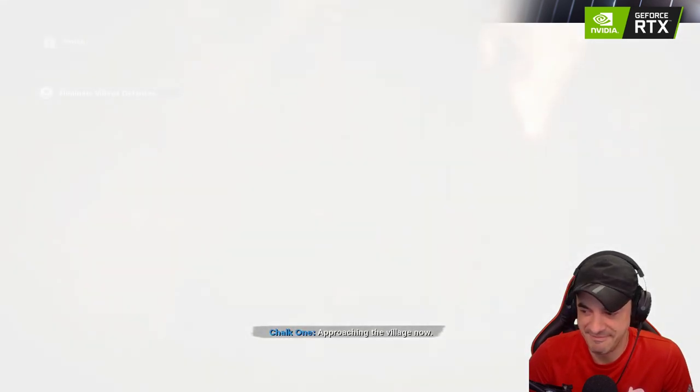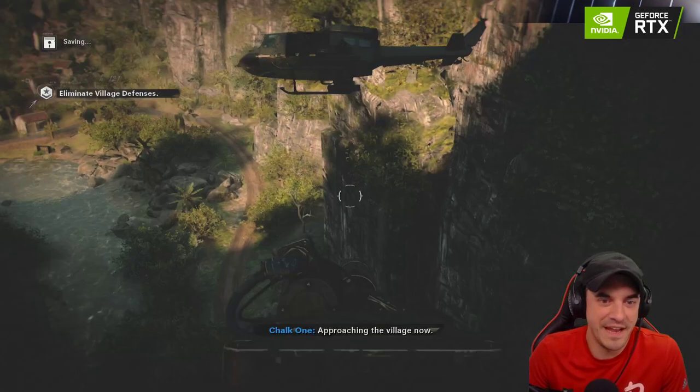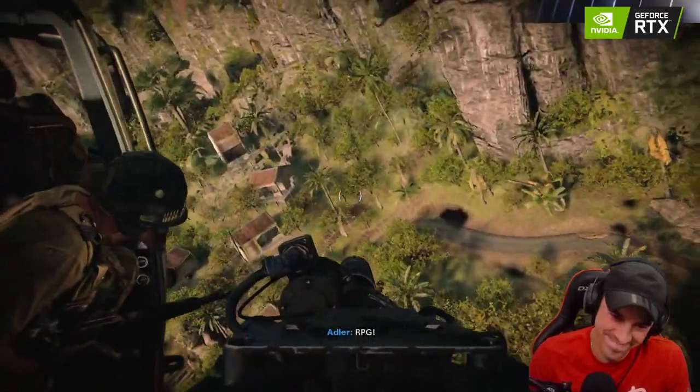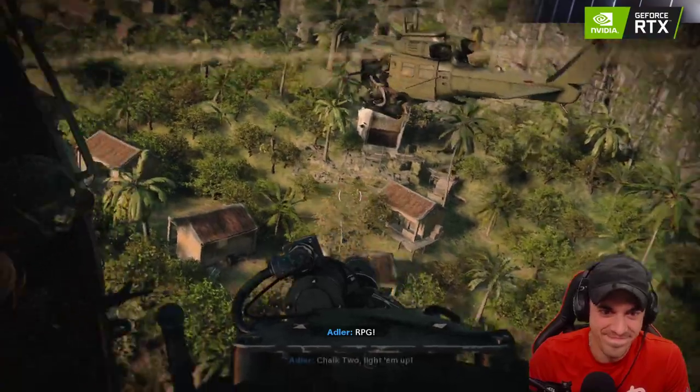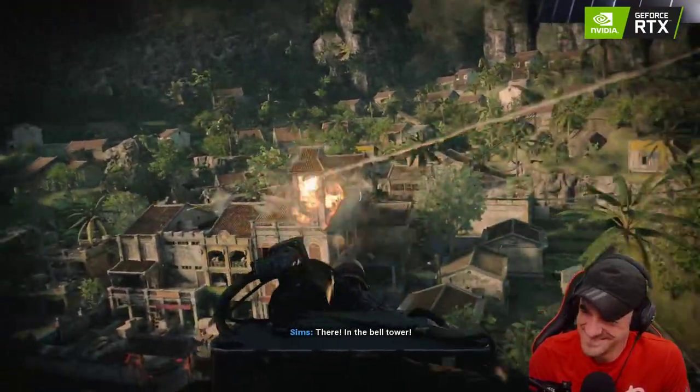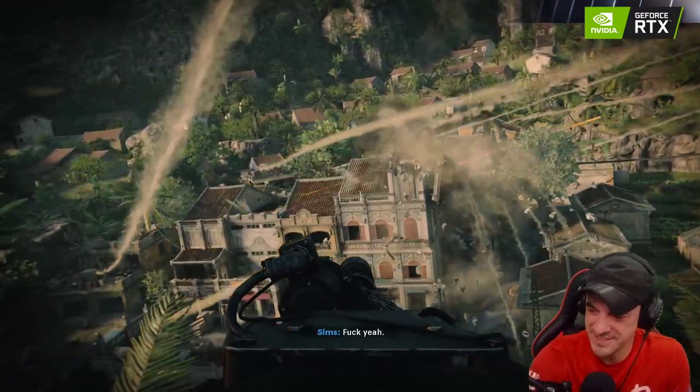Approaching the village now. Eliminate village defense. Roger. Moving to establish an LZ. RPG! There! Why did we pick this mission?